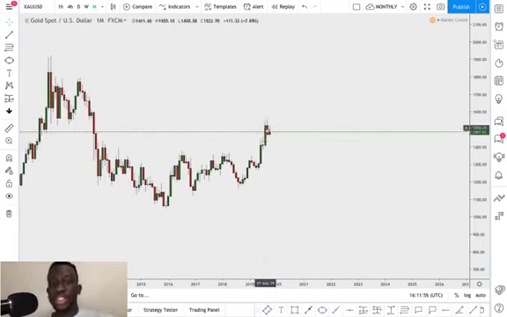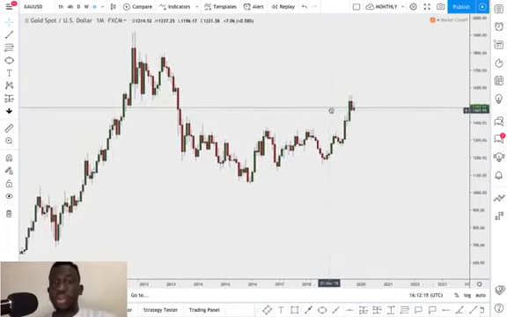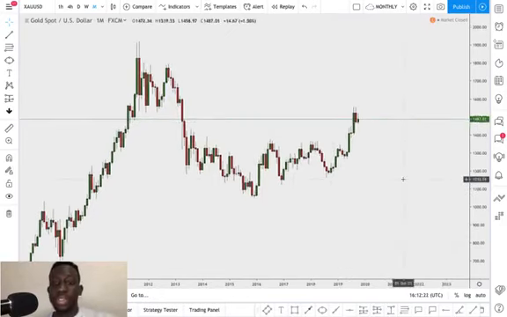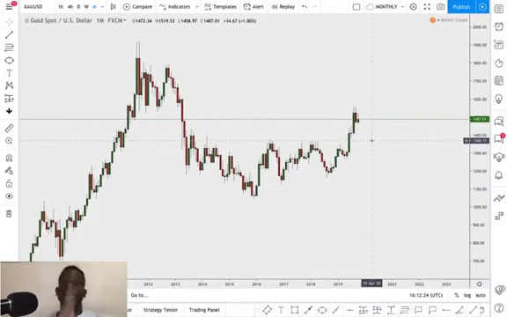Another thing is, this might just be happening because the market is just trying to catch its breath. So there's possibly some form of minor resistance on a lower time frame, and that's exactly why the monthly price action is just halting at the moment. But I'm still favoring the upside for this. However, we're going to be scrolling over to a lower time frame to see exactly what is happening. But gold at the moment is looking quite bullish.